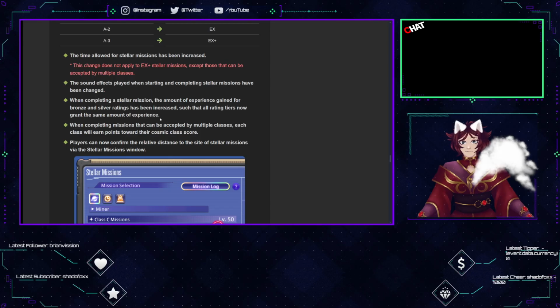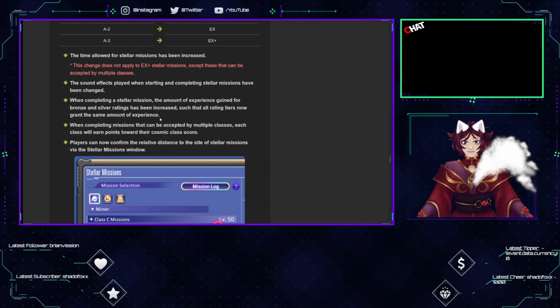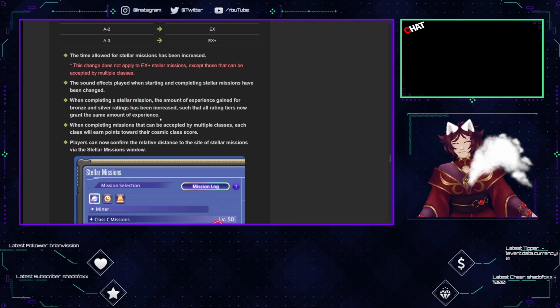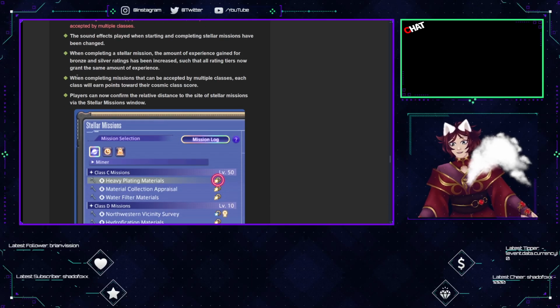So, yeah, at least EXP wise, now it doesn't matter. So this will make using cosmic exploration to level up your crafters and gatherers nicer on that end. I want to say the credit payout though, that's still going to be dependent. Obviously, it's going to be different.